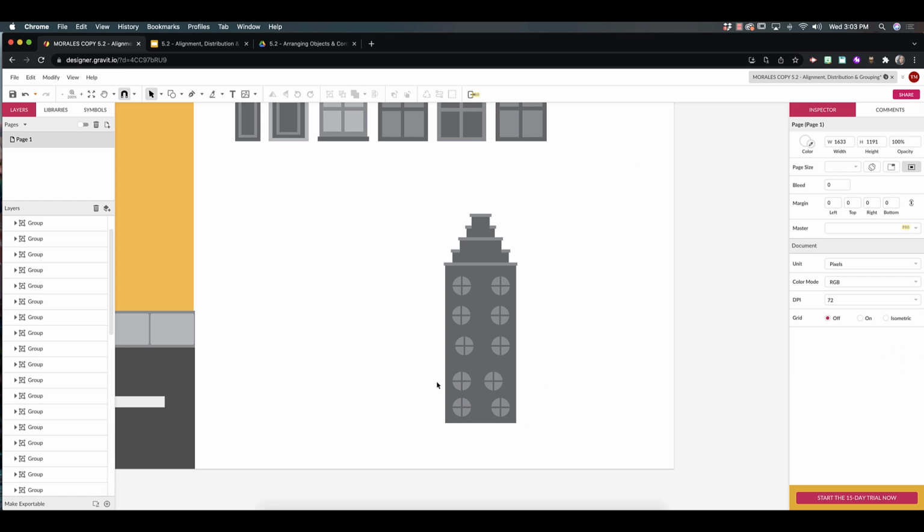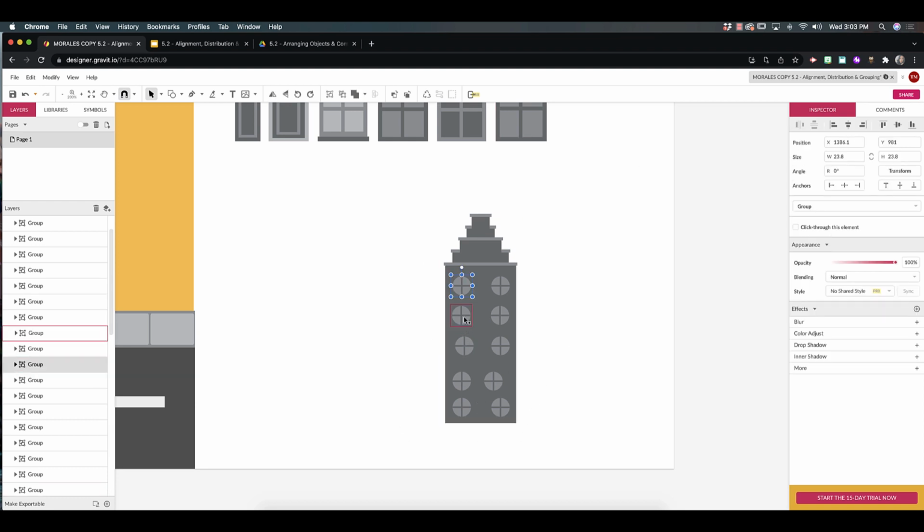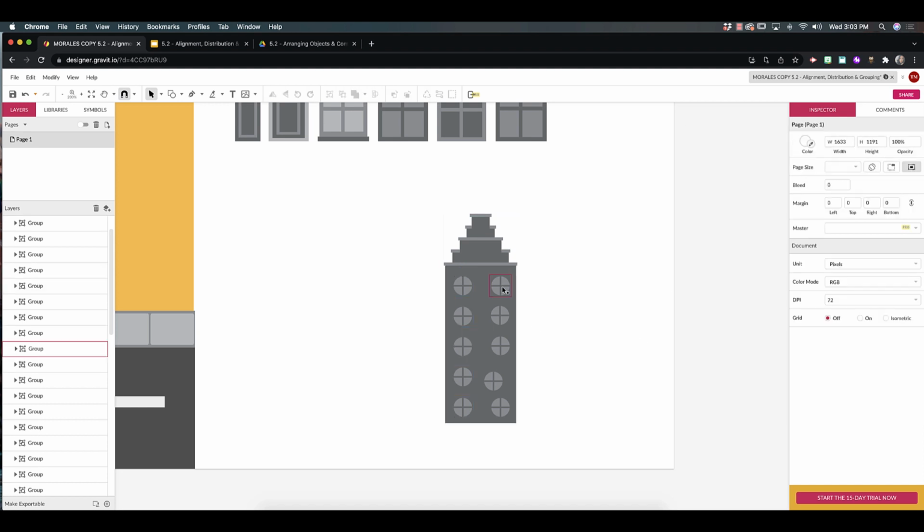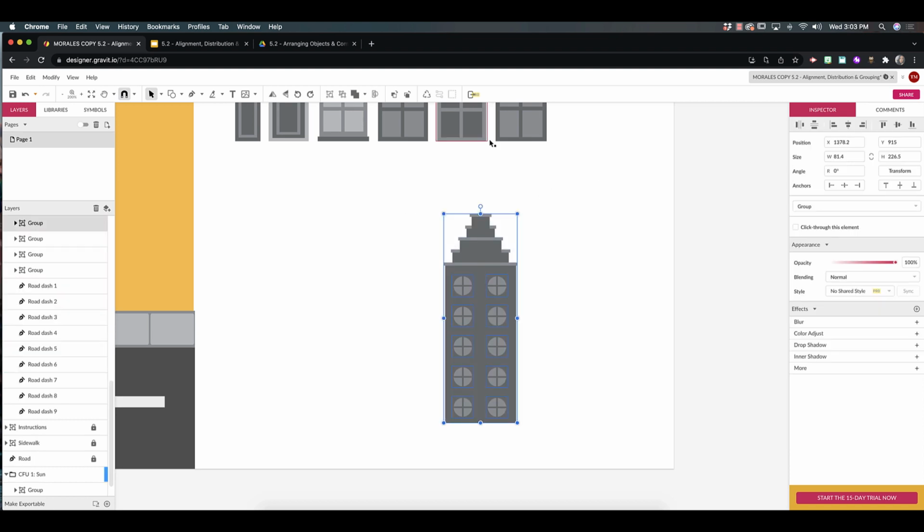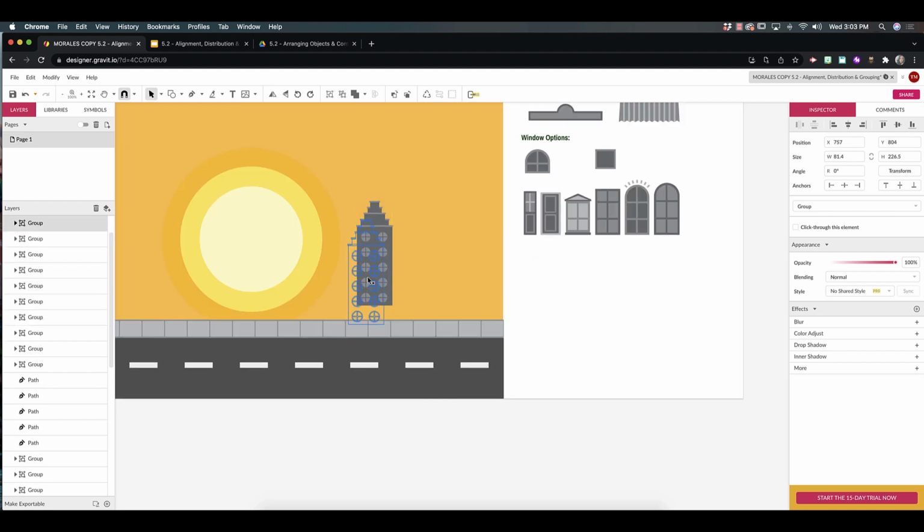Problem is they are not evenly spaced and they're not distributed or aligned. So I'm going to select this row, holding shift again to select more than one thing. Just this row, and I'm going to center them this way, align center, and I'm going to distribute them vertically. Now they're even. Do the same thing on the other side. Right? And now I have a building that looks organized. The last thing I'm going to do, select the whole thing and group it so that now I can move my building together to be in my scene.